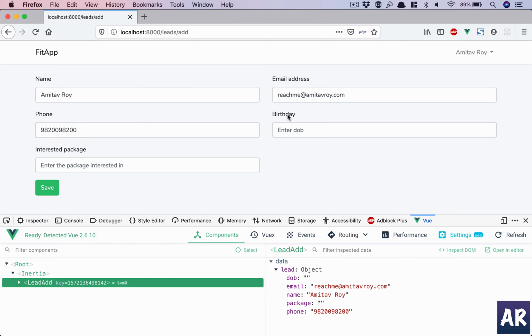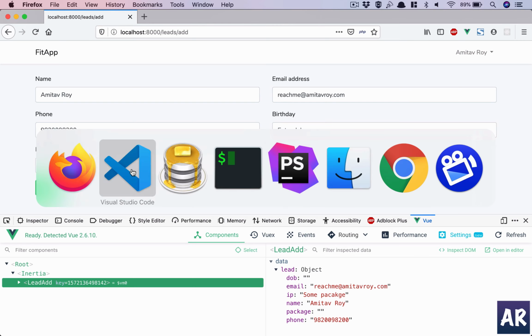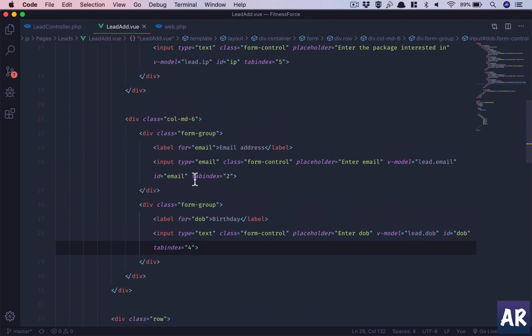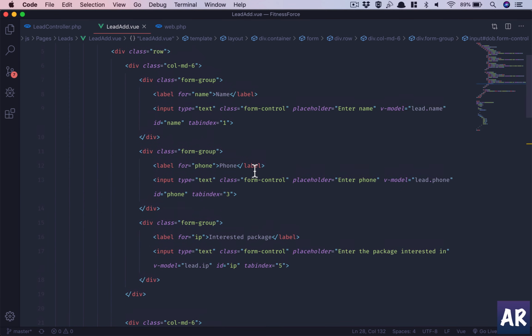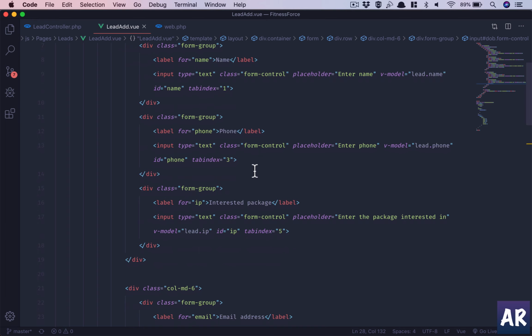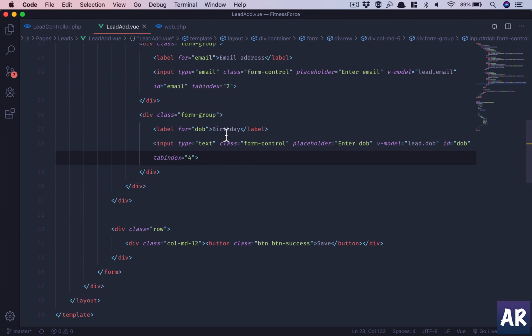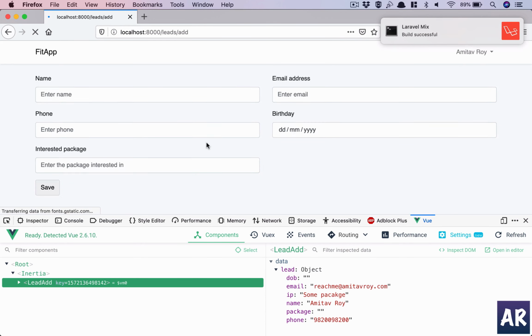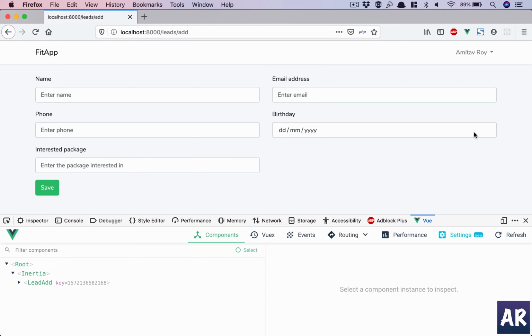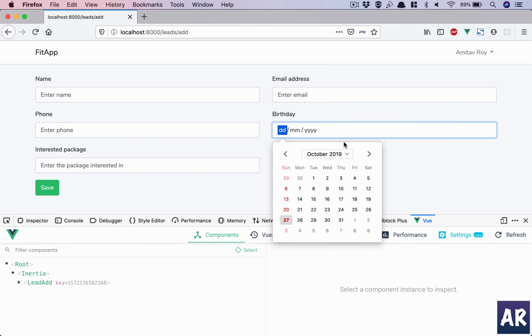Okay, we need a calendar here, so I'll change that and some package. Okay, but all the fields are working, so let's quickly come to the date of birth field. This is phone, birthday, date field. All right, so now we should get a date picker.